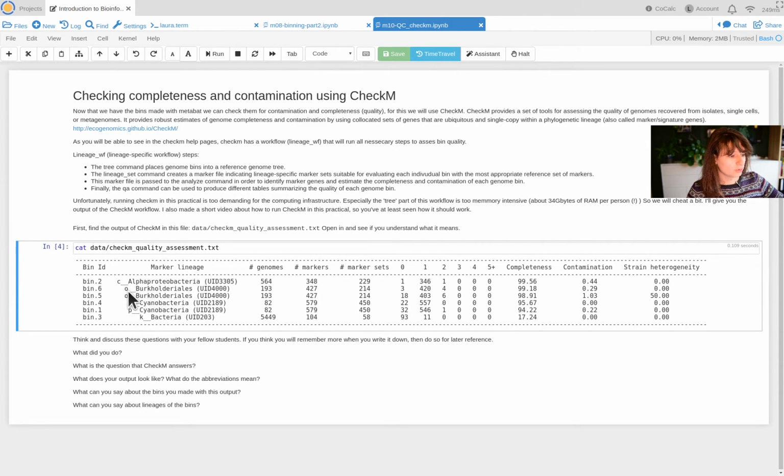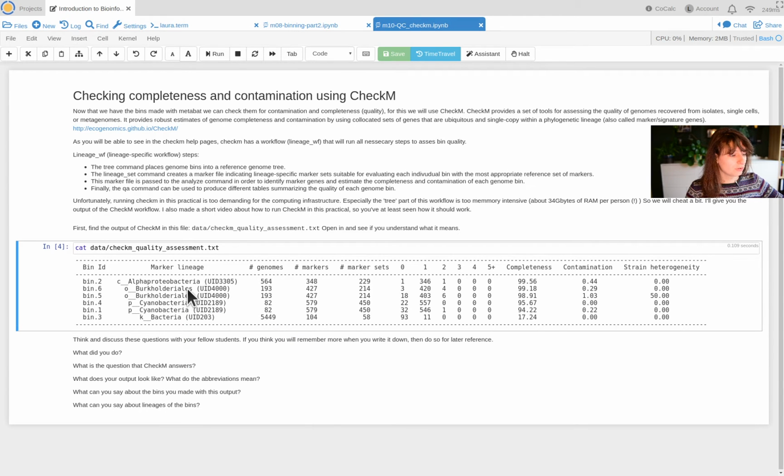There's the marker lineage that was inferred in this very memory intensive step. So we have an alpha proteobacteria that's, well, now I have a blackout. Okay, never mind. We have an order, those are Burkholderiales. We have a phylum, those are cyanobacteria, and even the kingdom, that's on the bacteria level. So you see these different bins. They were assigned a lineage, but not all at the same level. So kingdom is very unspecific. Basically, it tells you no idea what this is. And for alpha proteobacteria and for Burkholderiales, that's actually quite specific, so that's well done.